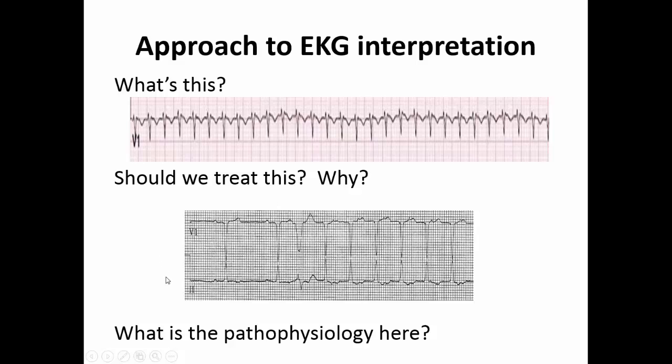Now let's take a look at the second strip. What we notice here is there's a significant change in the strip. At least this side of the strip, the left half of the strip is significantly different than the right half of the strip. What we see here is a P wave, a QRS, a T wave, a P wave, a QRS, and then we see this beat here. If you take a look, what is this beat? This beat is most likely a PVC.